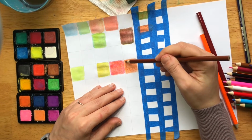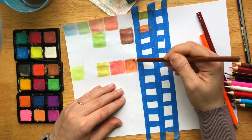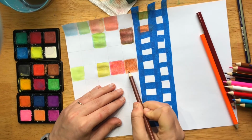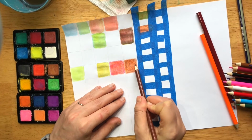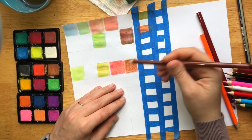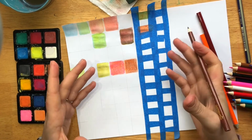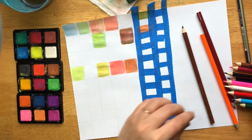And I am one that does like to take notes on my colors. I like it at the beginning and then I get lazy. And maybe this is a project that you keep in your sketchbook and you keep going back to as like a little brain break throughout your day. Maybe you're doing e-learning and when you need to take a break, you can do a couple colors in here, label them and go back to it. I like having projects that you can come and go to.